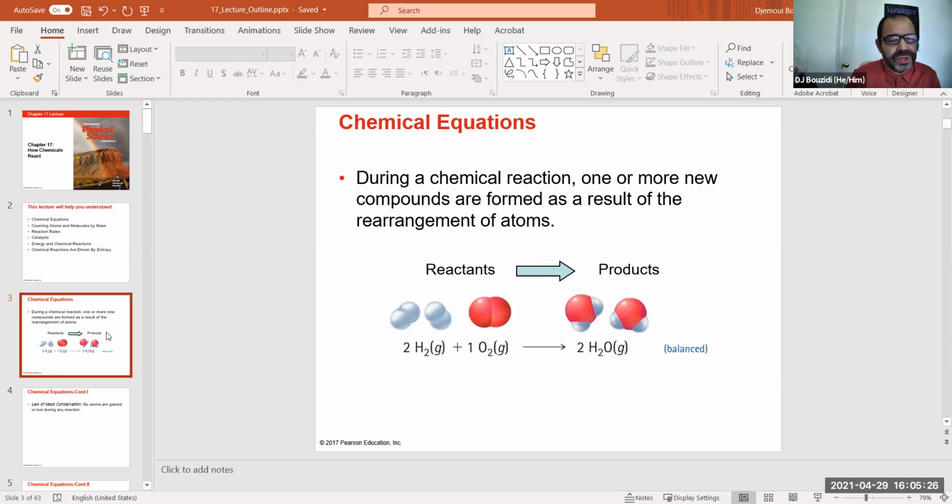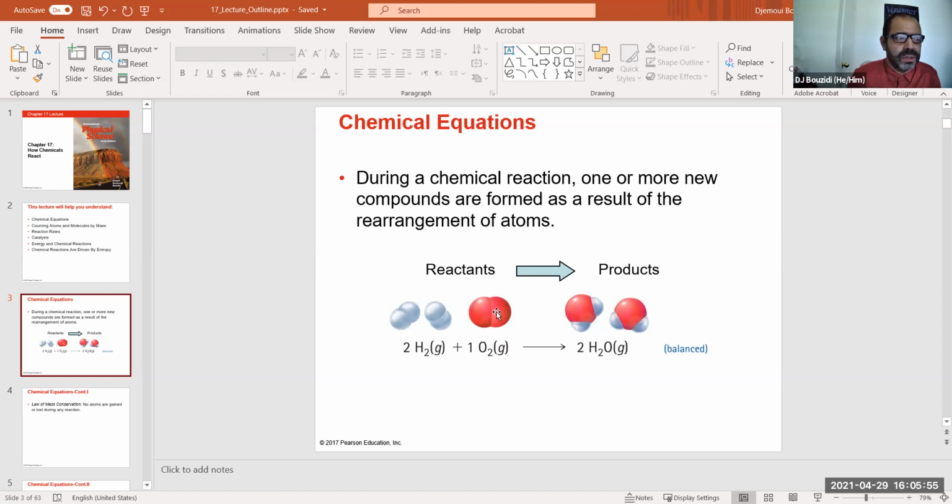So again, a chemical reaction is just a rearrangement of the individual atoms. For example, we start with, in this case, four hydrogen atoms and two oxygen atoms, albeit these four are actually combined in two different molecules. Each one of them is a hydrogen molecule, and this is an oxygen molecule. When you combine both of them, then you end up with the same number of what you started with, except that their arrangement is slightly different, okay?